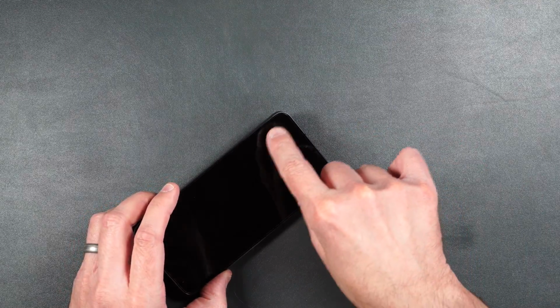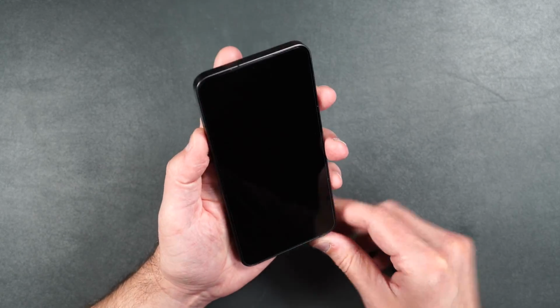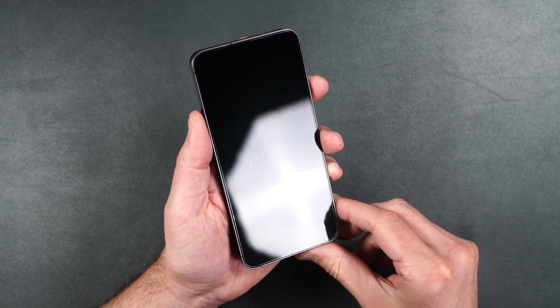We do have a bubble in the corner here, as you can see. So I'll try to push that out with my finger. And it goes out pretty good. So not horrible. Screen looks pretty good. This is a full coverage screen protector, so it does cover the camera on your phone.